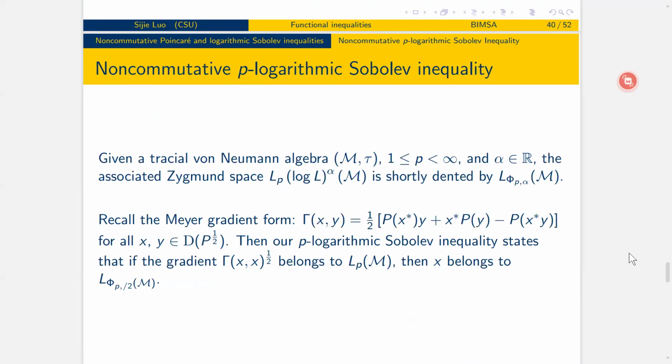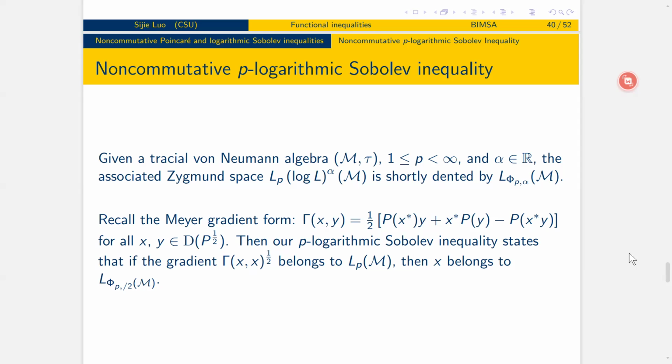Now, when I talked about the functional inequalities, we focused on a very concrete model named the CAR algebra. But when we turn to the log-Sobolev inequalities, we focus on the abstract setting, because at first we also wanted to work in the concrete model, but after we completed our proof, we found that the result doesn't rely on any technique from the concrete model, so we stay in the abstract form.